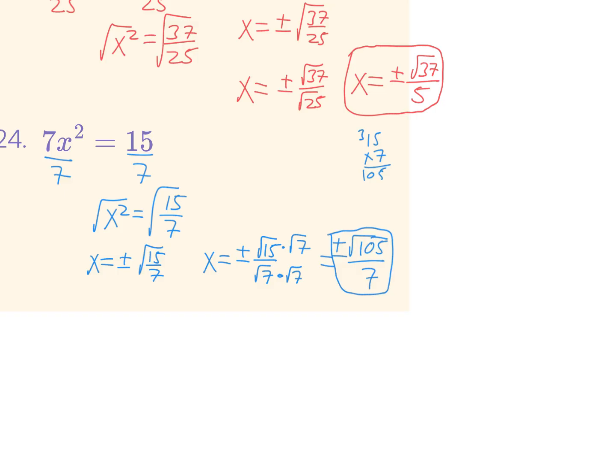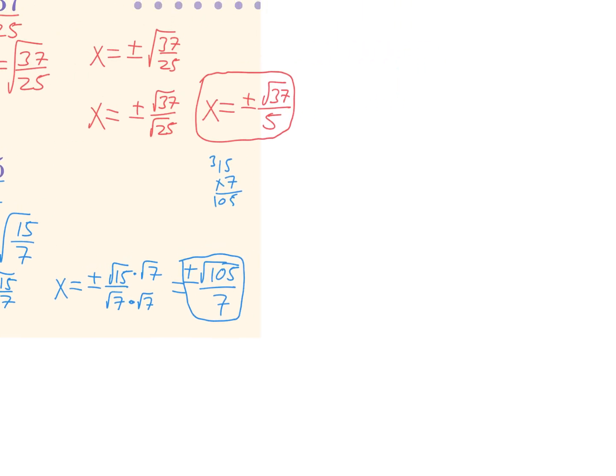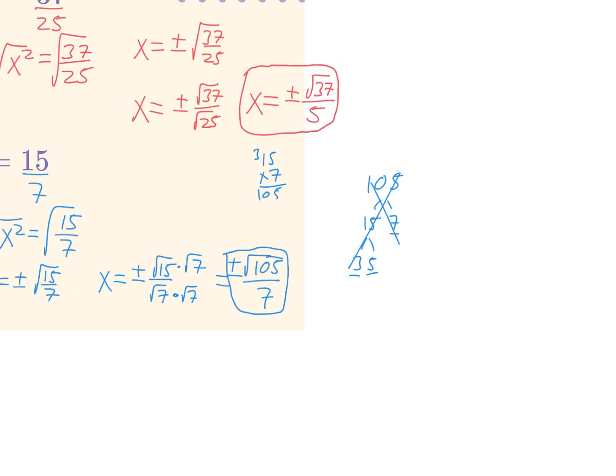You can check if you can simplify the square root of 105. Say you did, then we know for sure that's 15 times 7, and then 15 is going to get you a 3 times 5. There's nothing that shows up twice, right? So I can't really do anything to simplify the square root of 105, so I could just leave it like this. It's going to be a radical on top, whole number on the bottom.